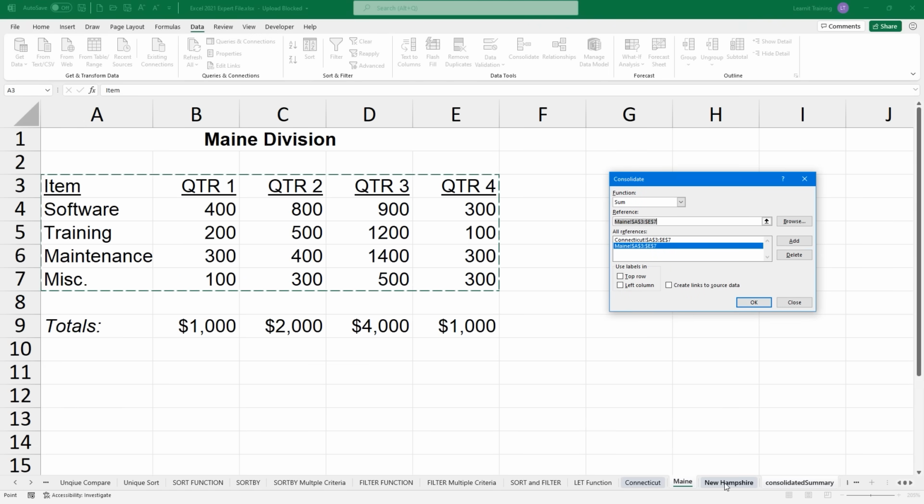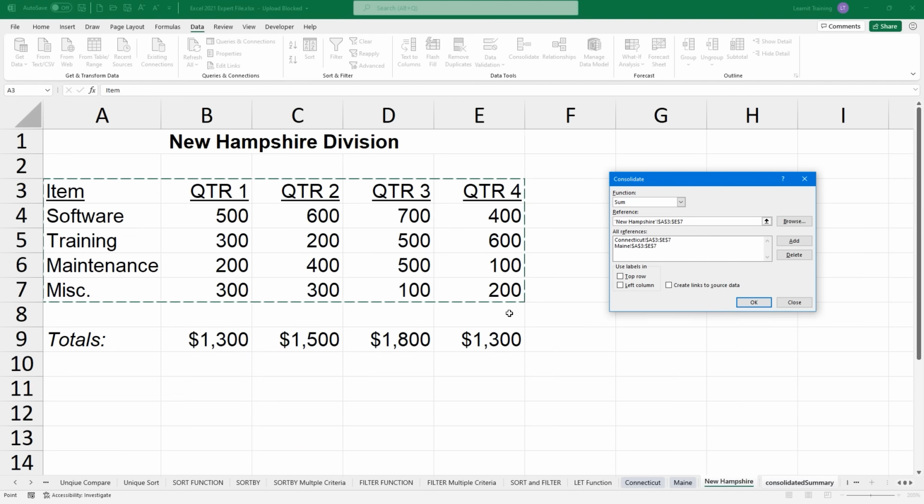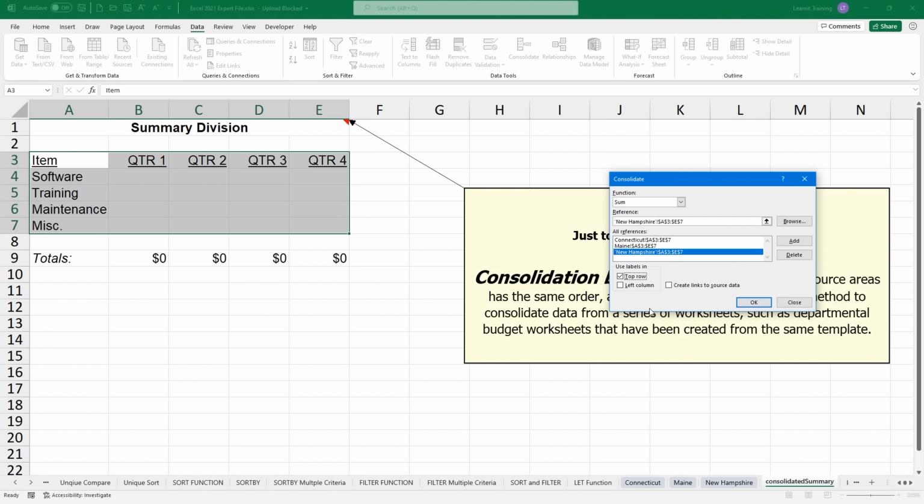And now if I click on New Hampshire, yet again, the highlight is already placed for us. It remembered that fact, and all I have to do is hit add. Now on my summary sheet, if you want the labels to actually show up and not be blank, I recommend to mark use top row labels so it doesn't replace it with blank values, and use left column labels so that it fills it in with the new values that you're replacing it with.